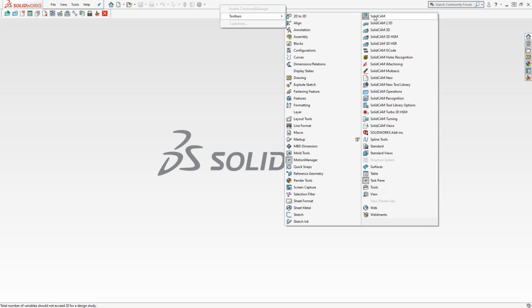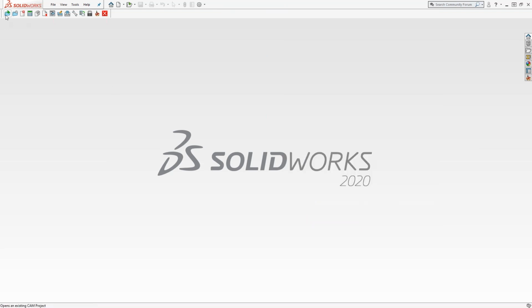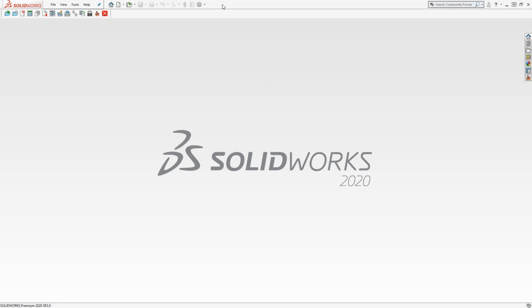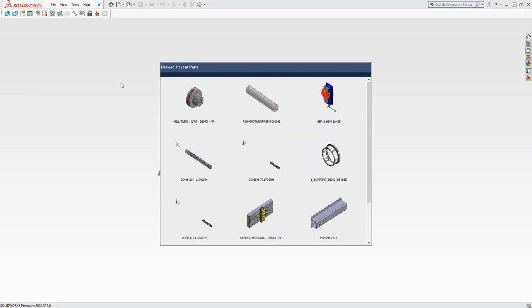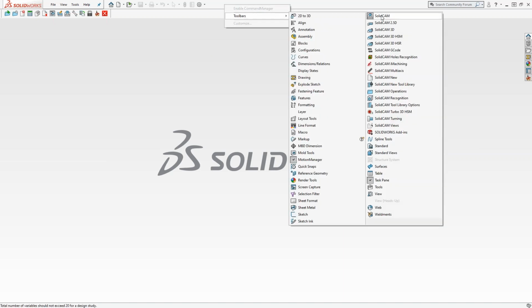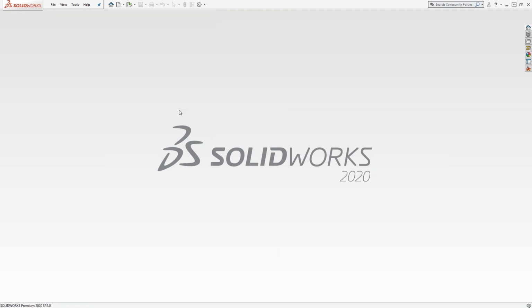SolidCAM new, I think it is. Oh yeah, maybe it's that one. I always forget which one it is. So right here, what this will do is it will open up a toolbar on your SolidWorks screen. So at this point, you can do a recent parts, you can close out a SolidCAM, you can open up your settings, so you don't have to go to the actual tools, SolidCAM, open, and you can go right to, it's a quick feature just to get right to there. And that's what I use quite a bit, is clicking on that recent parts, and it brings it up that way as well. So it's a little less mouse clicks to get to there. Is that going to help out, Brian?